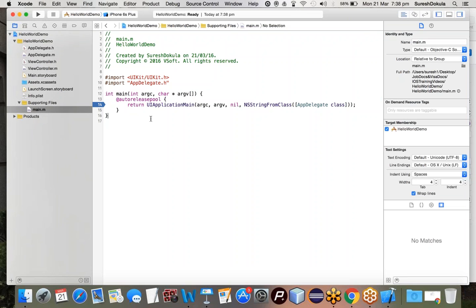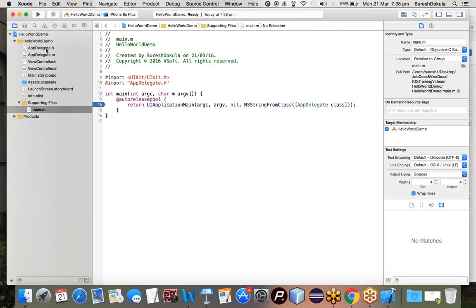Our app has two phases. One is the user interface, which is visible on your iPhone or mobile, and the other is background services or background data processing. To give a user interface, it has UIApplicationMain. This is related to Cocoa Touch, and we will talk more in detail when we get to the Cocoa Touch related frameworks. Just as of now, keep in mind main.m is our initial file which is going to be executed when you run the application.